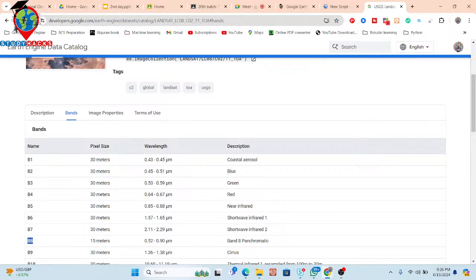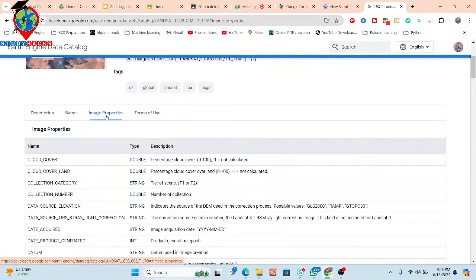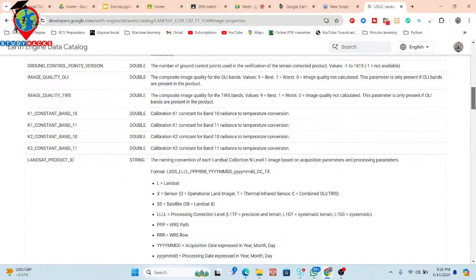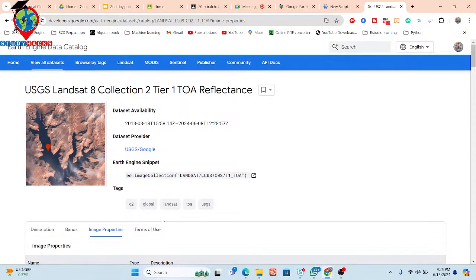You can check their pixel size and also get the wavelength. We also get the image properties, mainly called the image metadata. We find different types of image properties, like cloud cover and land, a lot of image properties we can get from here. Also you can see the terms of use.